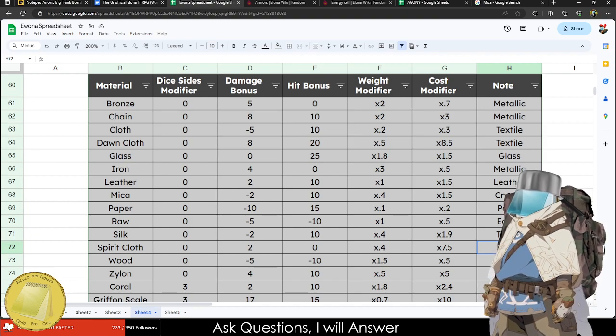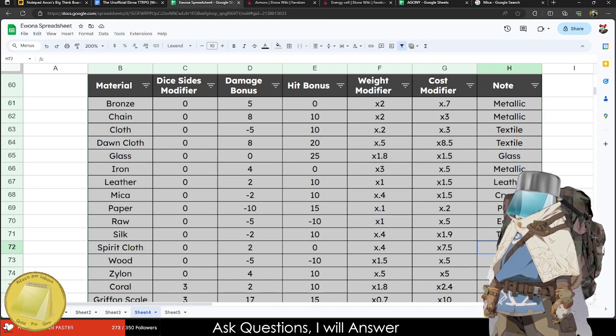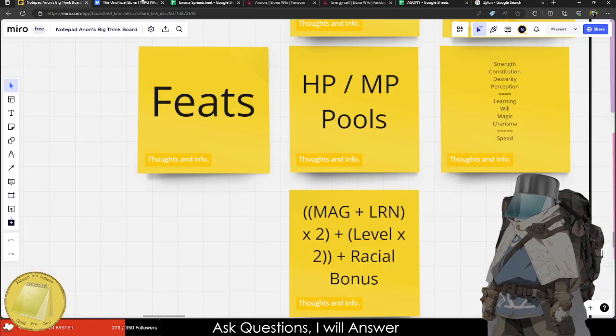It could be cloth. It could be dawn cloth. It could be anything, really. All you really know is that it is, in fact, a textile, until you identify it and be like, oh, it's this. Oh, we're filthy rich. Oh, we're worthless. Wood. Some of them are just wood. Xylon's a metal, if I recall correctly. No, Xylon's a textile. Liquid.